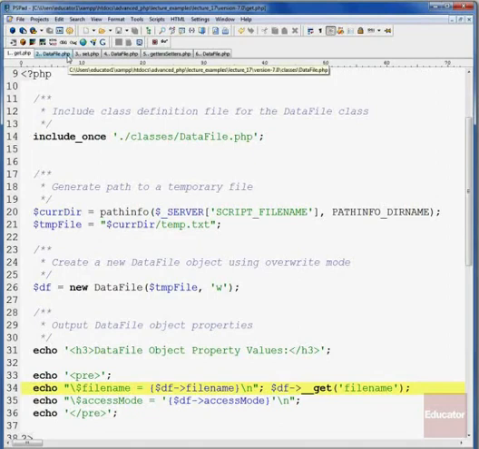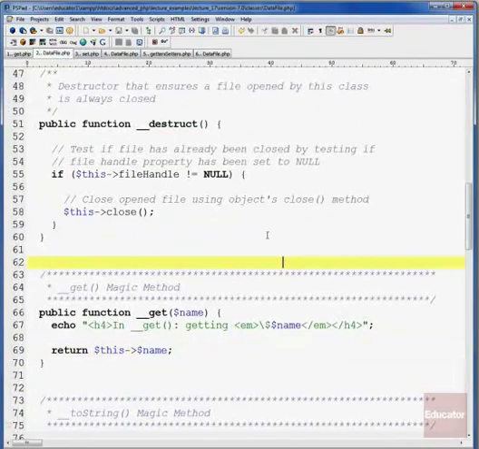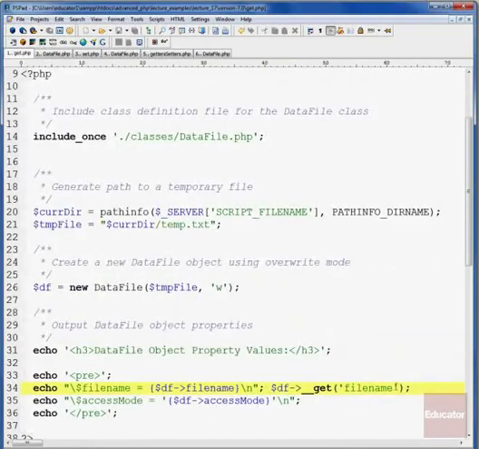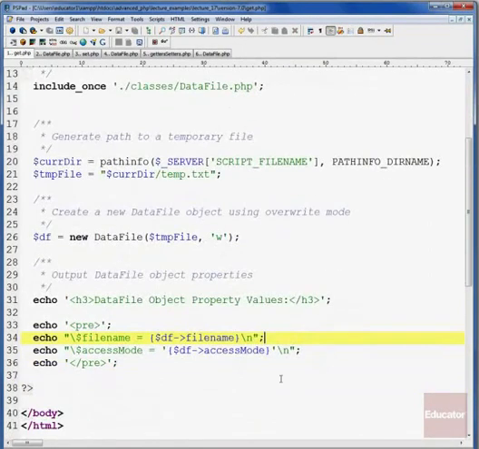So in our get method that we've defined, which takes one parameter, the name of the property we want to get, it takes that name and then just returns the value of that. So this is going to allow us to have access to private properties. For example, in this get.php script, it's the same script that we had before where we're trying to access private properties, but they're going to work now because we've defined this get method that allows us to access inaccessible or private properties of an object.